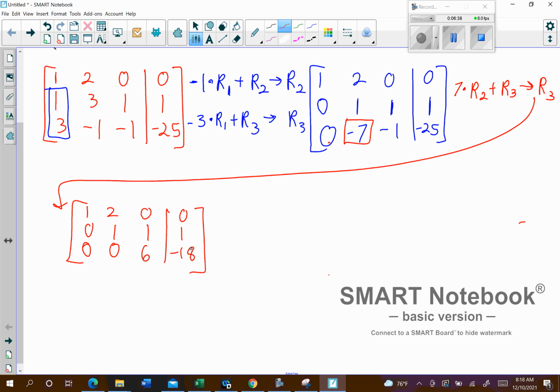All right, so we're almost done. We have one more thing we need to do, and we haven't actually had to do this until now, so I'm glad we're going to see this. We need to turn this into a 1. So all my diagonals have been 1 so far, which is good. But if it isn't, what you do is you just divide the row by that value to turn it into a 1. So I'm going to have to divide row 3. So I'm going to take row 3 and I'm going to divide it by 3, and that'll be my new row 3.